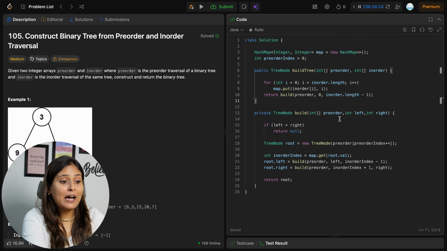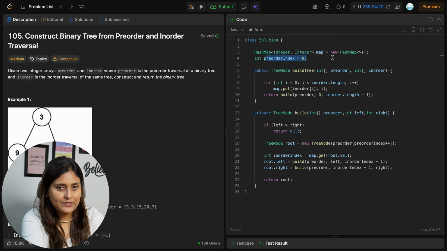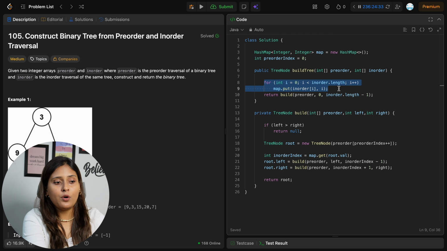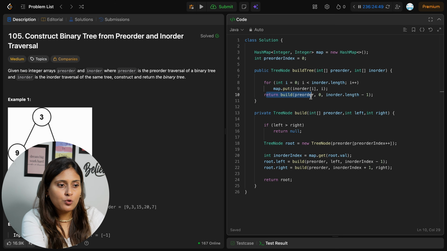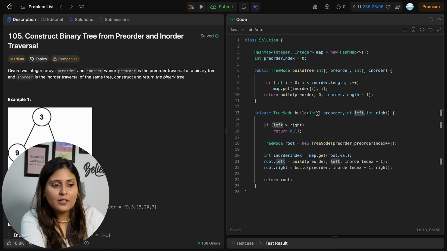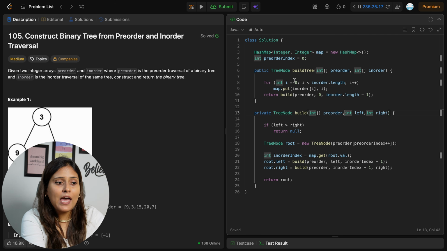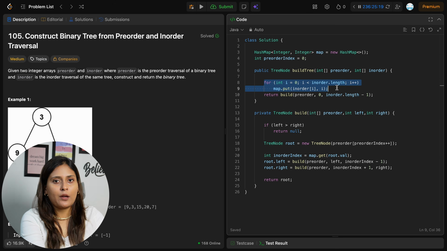So here is the code what we have discussed. First we have to make the hash map, and then the preorder index initialize with 0. Now in the main function which will be given here, we have to run in the entire in order and save the indexes of every value in the map, so that getting the indexes will take lesser time. And now we have to call this build function. Now here we are just sending the preorder. Why? Because now we don't need in order list, because in order list was required to find the indexes. But as we have already saved in the map, so in order is not required. With map we can directly fetch.